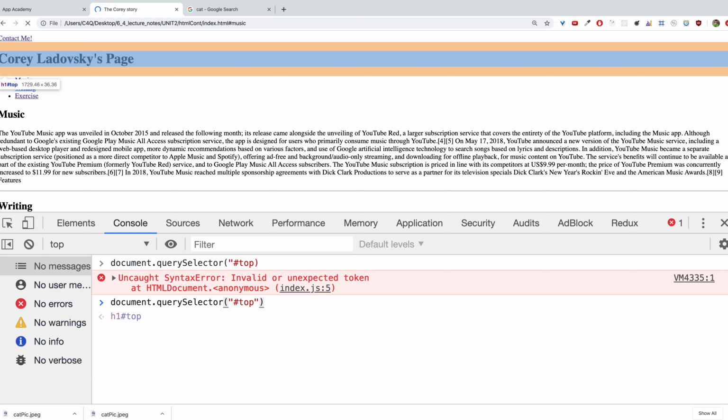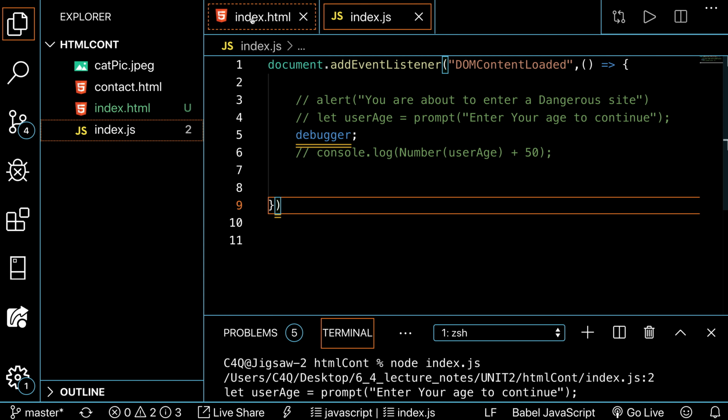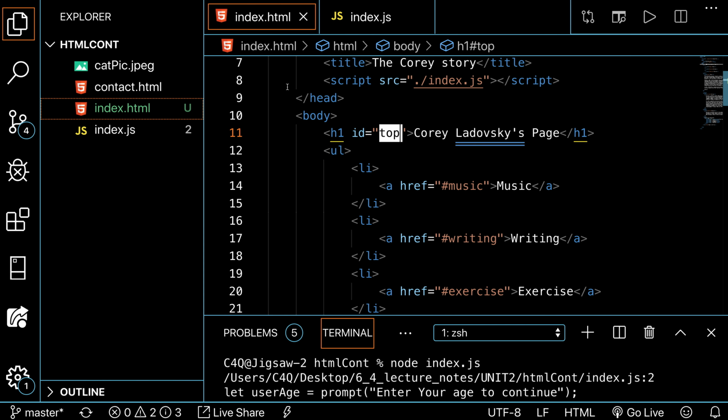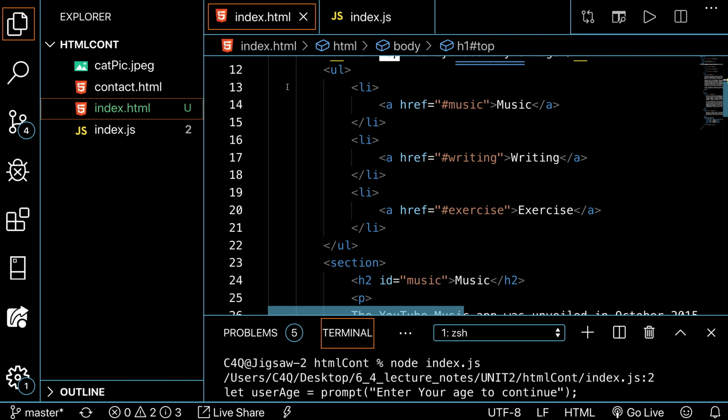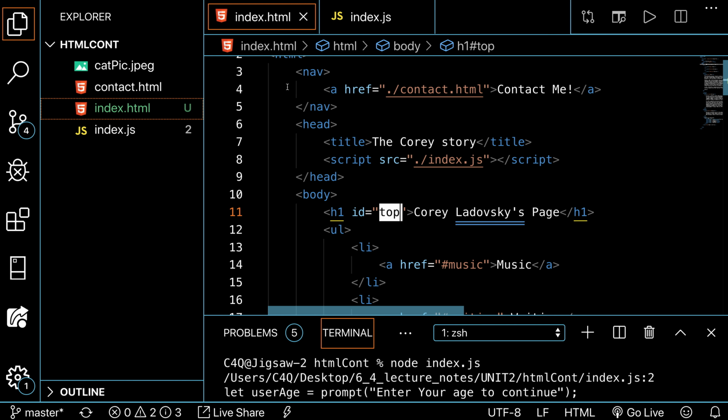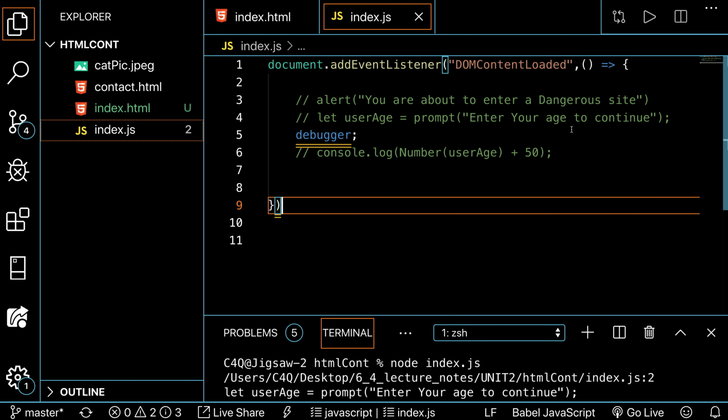So the event listener is waiting for the DOM content to load. The DOM is all of that HTML. That's the document object model. It's all of this stuff in the HTML. This is called the DOM. So it's saying until all of this content has been loaded, don't fire this callback function, which currently does nothing except call debugger.